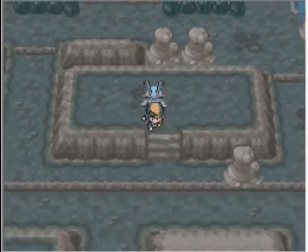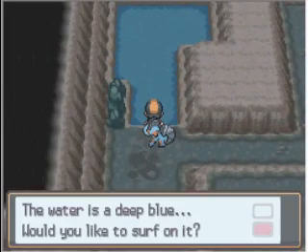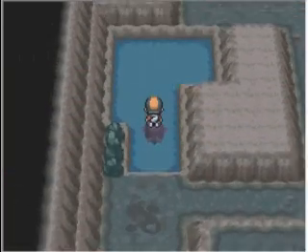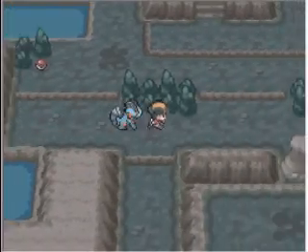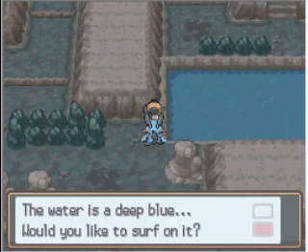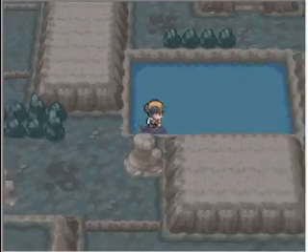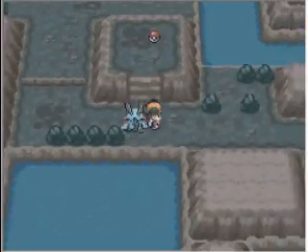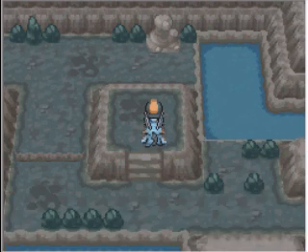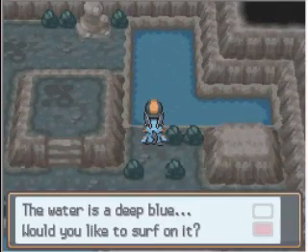There's TM40 Aerial Ace. And then I use Erica for Q-Tip, and Brock and Misty for Jethro. But like I said, once your Pokemon get up into the high 60s, they can basically take on those gym leader teams all by themselves. So that's pretty good for training, and I think it's better training really than the Elite Four.